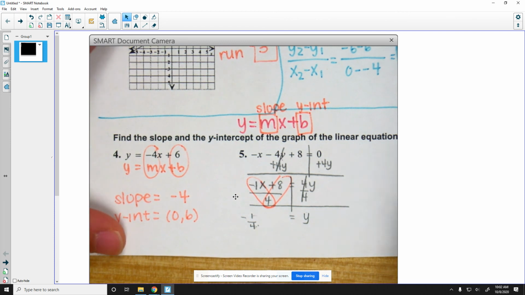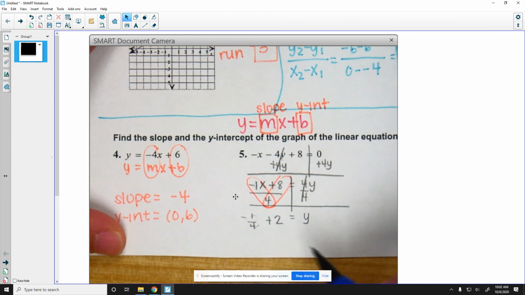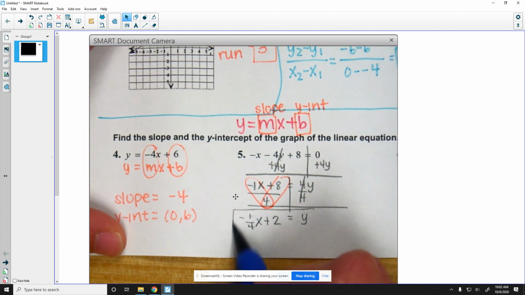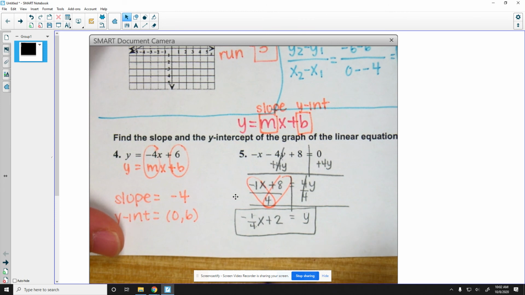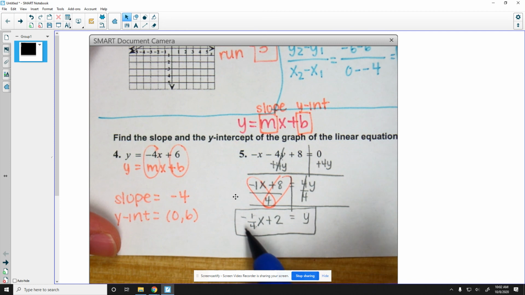Okay, keep going. Oh, and then plus two. Okay, so there should be an X somewhere. Oh, negative 1 plus X. Yeah. Okay, so that's how I solve for Y. We kind of did that in the first chapter when we had to solve for so many letters. You definitely did this last year. Basically divide everything by 4. -1 divided by 4 is just -1/4. 8 divided by 4 is 2.